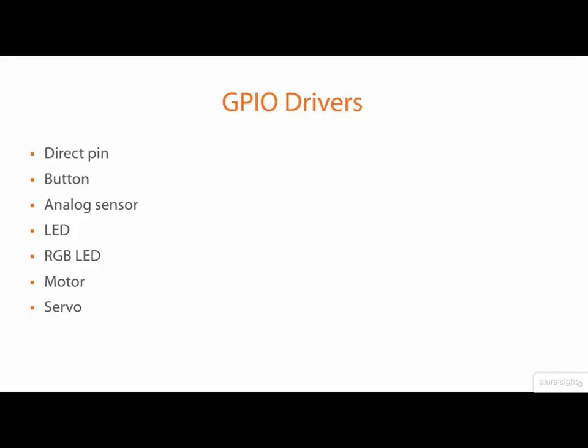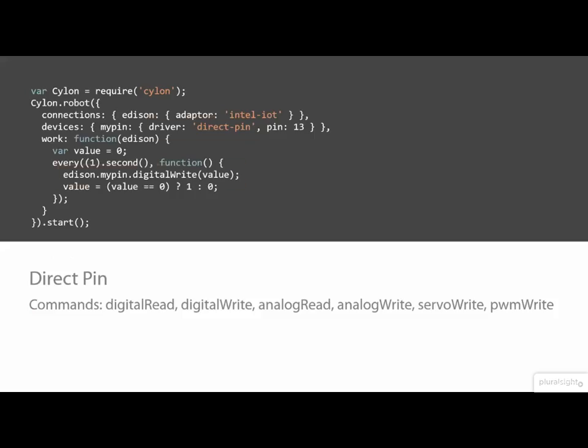Keep in mind that some of these drivers, such as direct pin and analog sensor, are very generic, and they would work for just about any device you can plug into your board. The more specific ones, like LED and motor, are really just a convenience to give you some sensible methods for working with your gadgets. Like I said, the direct pin is a very generic driver. With it, you get to read and write from pins using either digital or analog values. The read function may take some time depending on the system this library is working on, so those functions are implemented with callbacks so they can be run asynchronously.